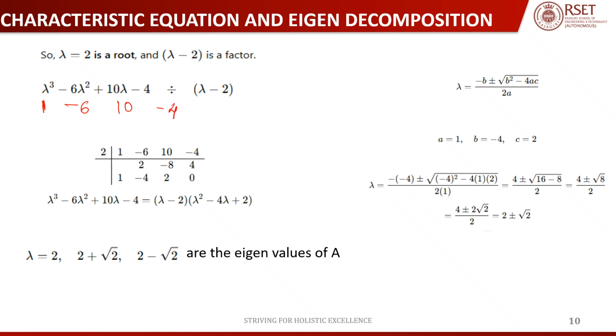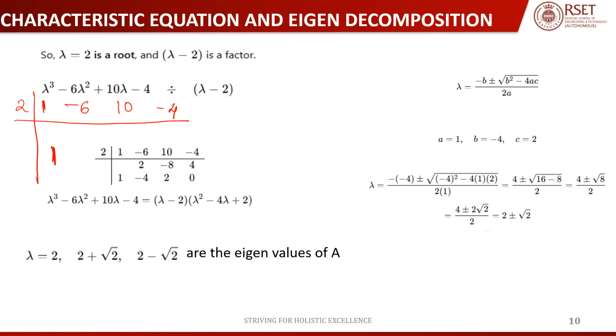We'll list them, which is given here, and then we'll just draw a horizontal and a vertical line, and we'll write our root, which is 2 here. Now to divide them, I will first write this term here. I will write the first term straight to the bottom, and then I will multiply this term with 2.